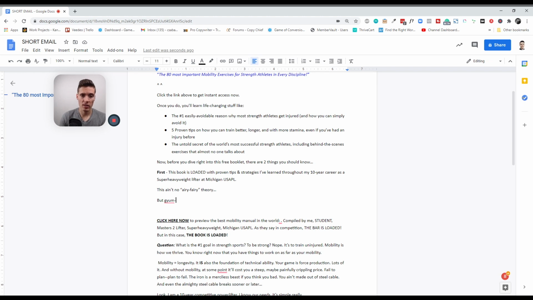So first, this book is loaded with proven tips and strategies I've learned throughout my 10-year career as a super heavyweight lifter at Michigan USAPL. Or even better, so you won't find any airy-fairy theories inside.